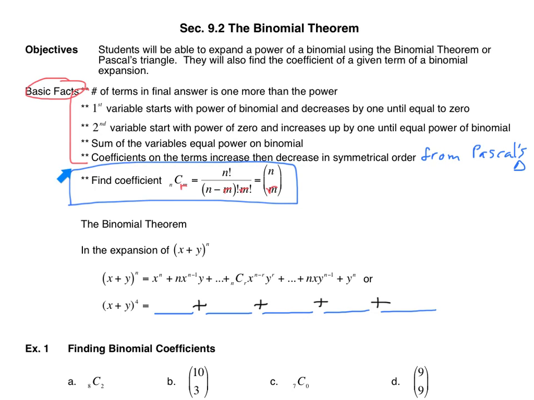Then I always do this last fun fact first. So we're going to use that Pascal's triangle that we just talked about. We're going to put in those coefficients. So the fourth row of Pascal's triangle is 1, 4. Notice that the second term's coefficient is always the same as the power because that's the same in Pascal's triangle. So 1, 4, 6, 4, 1.